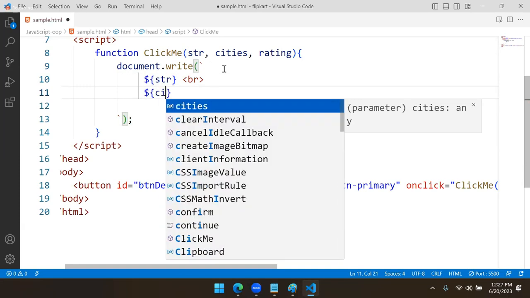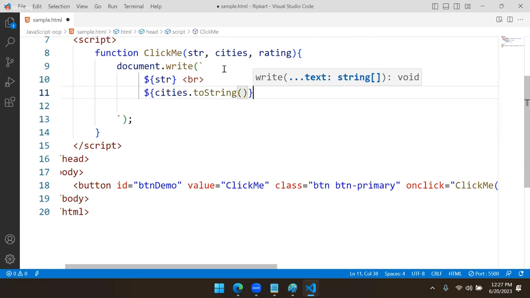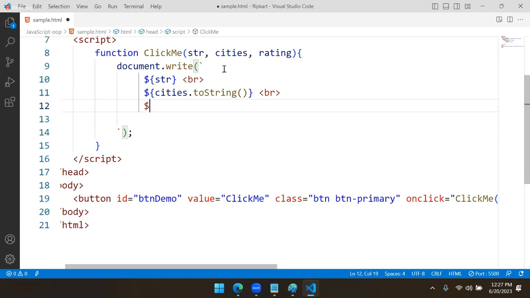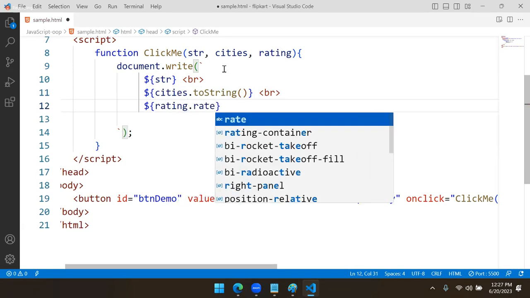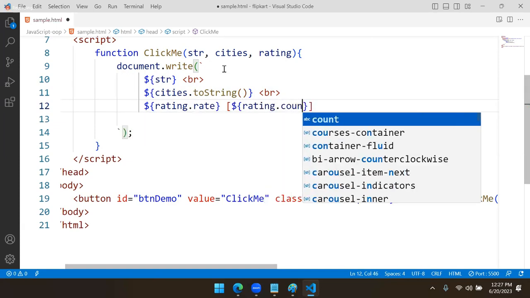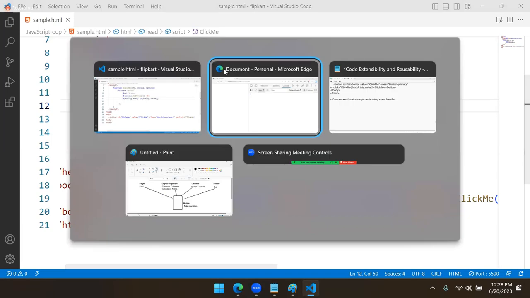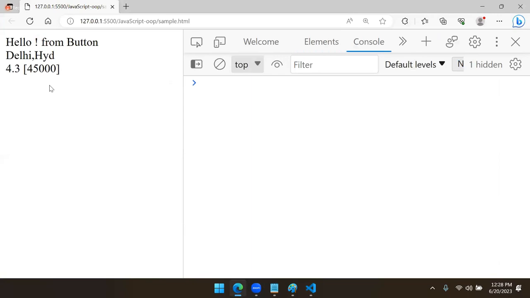Then second is cities.toString(), because it is an array. After that we want rating.rate and rating.count. We can access that, and it will display those details.